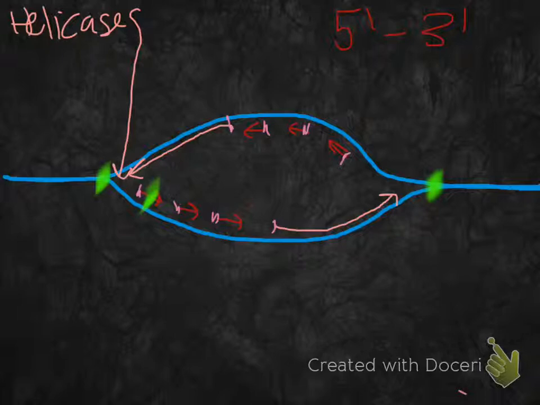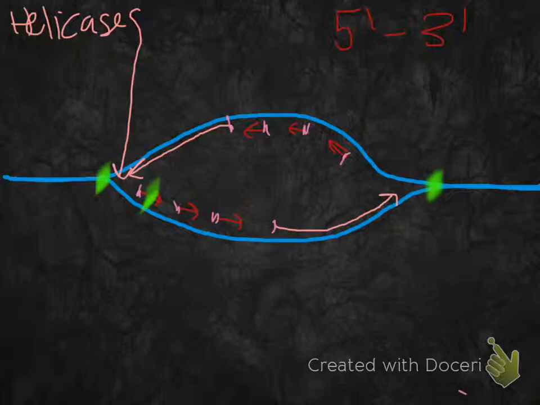Now, primase is like a little helper that can start an RNA chain from scratch and adds RNA nucleotides using the parental DNA as a template. So it looks at it and goes, how can I add the RNA nucleotides based on what the DNA already is? Now, sometimes here, this is where different types of mutations can occur. I mean, they can occur pretty much anywhere across here, but this is kind of a common place.